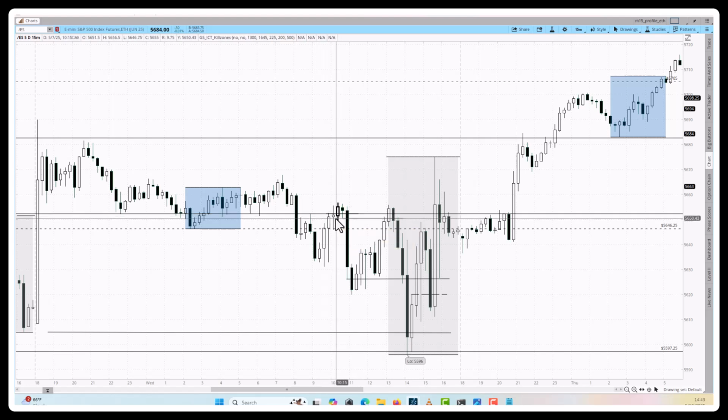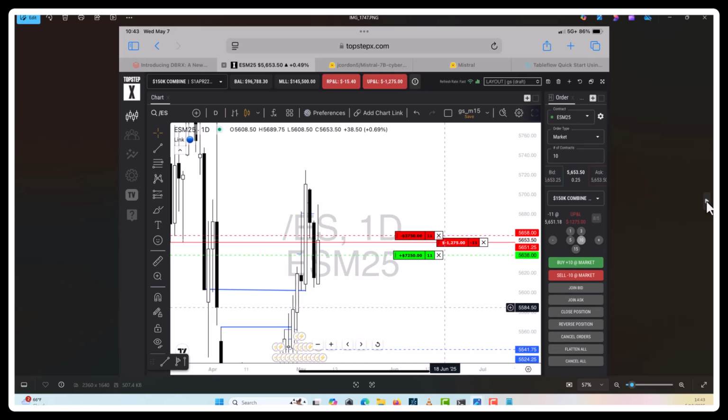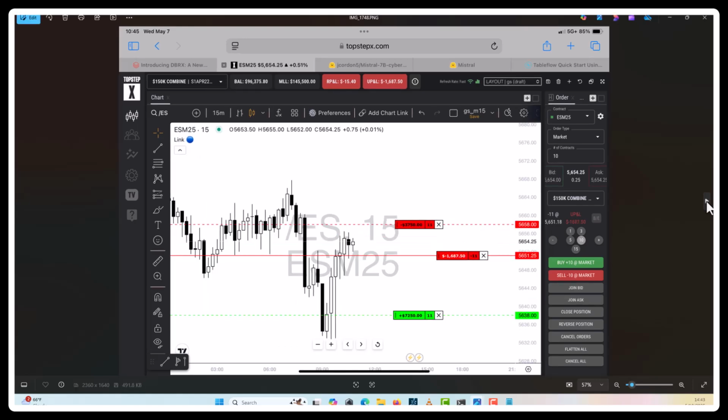You have a setup right here. See that? Break, test from above and reverse. And yeah, let's see right here, we short right there, we go at 10:35. Let's see how it plays out first. And we look into the daily, we see, yeah, it may reverse from there. So we still stay right there.